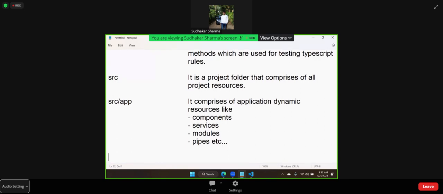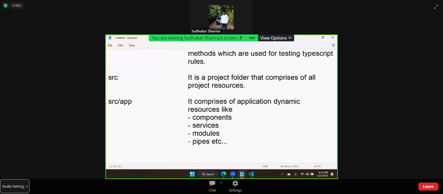What are components? What are services? What are modules and pipes? These you are going to learn. If anybody asks what you learned in Angular, you have to tell these terms: in Angular, I learned components, services, modules, pipes, and all.